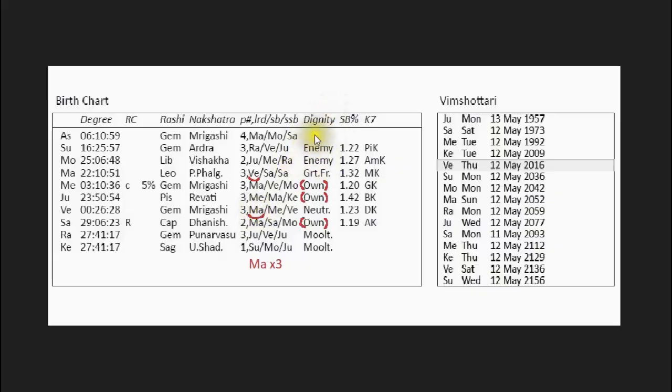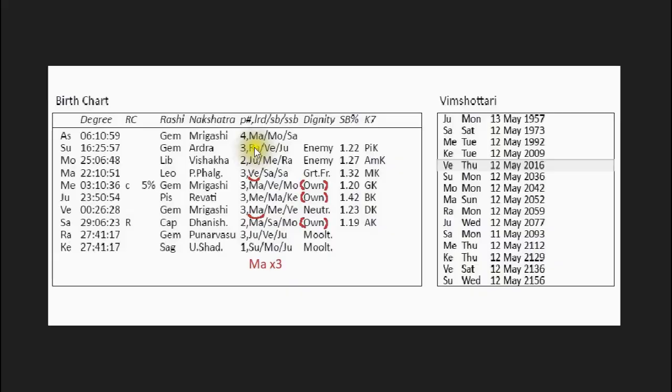I also go and check this column here just to make sure that I didn't miss it when I was marking up the Rashi Kundali itself. But yes, I did get Mercury in its own sign. I did see Jupiter in its own sign. And I did see Saturn in its own sign. But I always double check this just in case, maybe I'm going too quickly and I missed it in the chart markup.